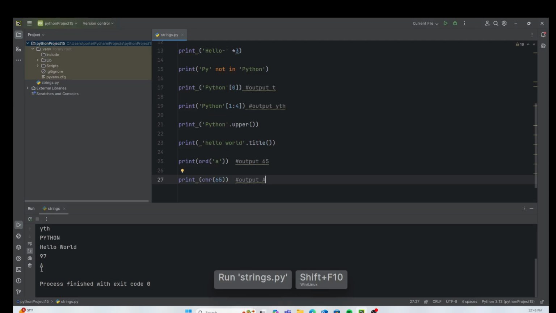Capital A. You can start playing around with this. You can do your name, your number, first letter, or anything like that you want to do to find your order number and your character letter.